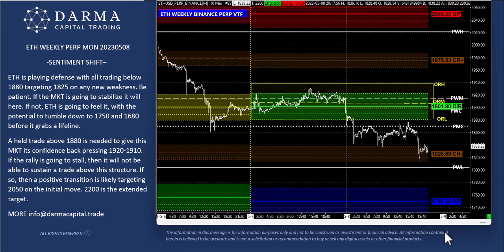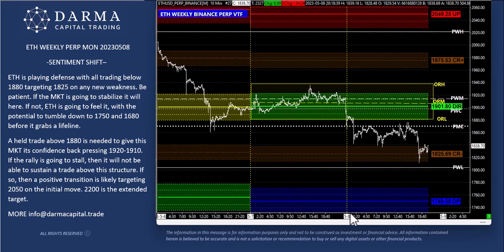So those are the foundational pieces of this market outlook. What is the price structure? The previous week's high, low, midpoint and close. What is the price discovery structure? What's the opening range? Or at the start of the week, we'll give the settlement range and we'll focus on it. And then where's the sentiment bias for the week? And how does that relate to what's happening? And then we take into account the price map structure. And we combine the weekly, daily, and monthly structure into a complete outlook.